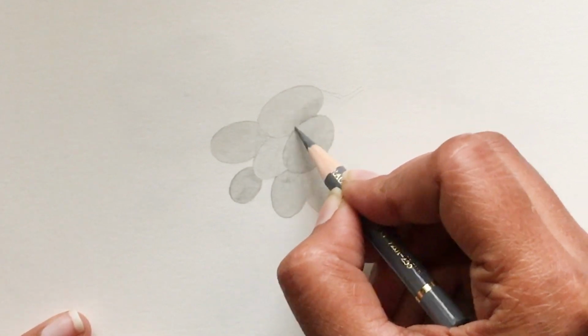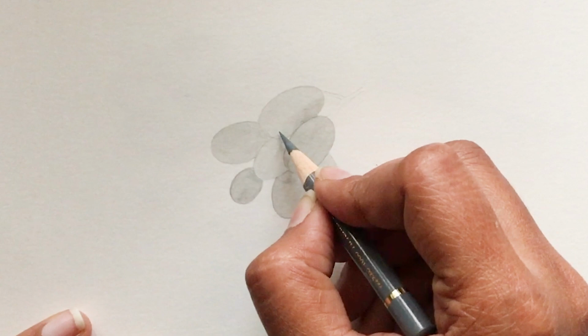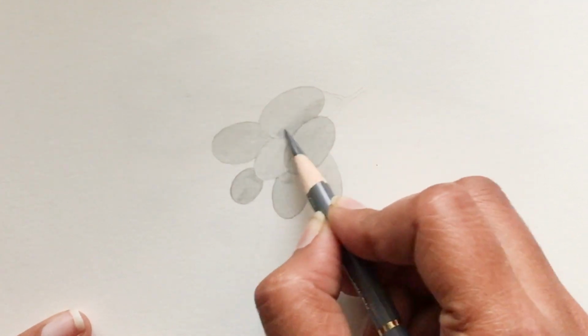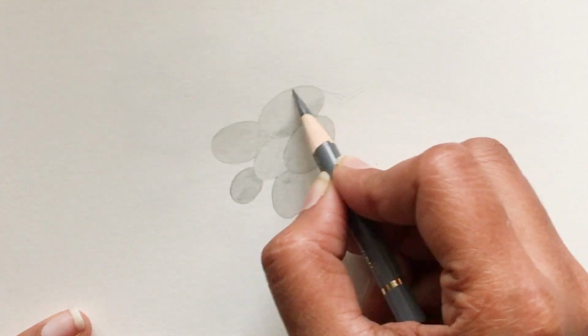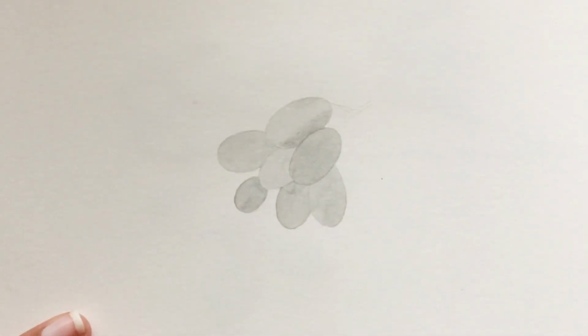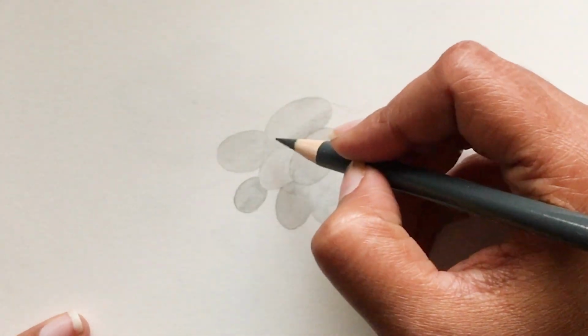Now the important thing to keep in mind is that you have a good reference photo. Keep looking at the photo repeatedly so that your colors and your shadows and your highlights and your midtones match the subject. Now for the shadow areas, I'm going to be using a Cold Gray 6.